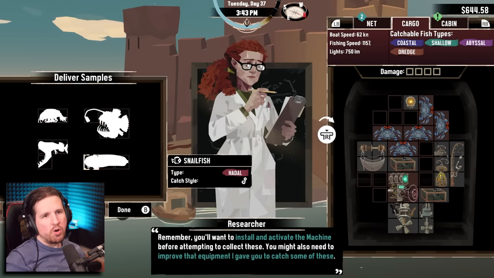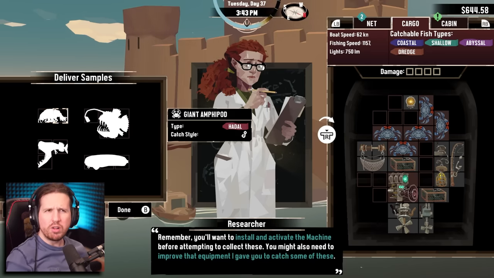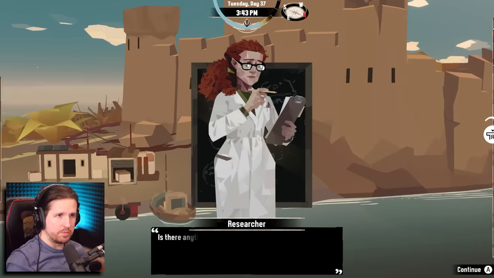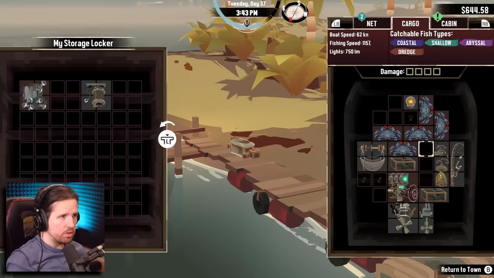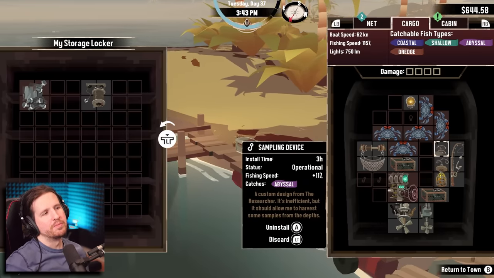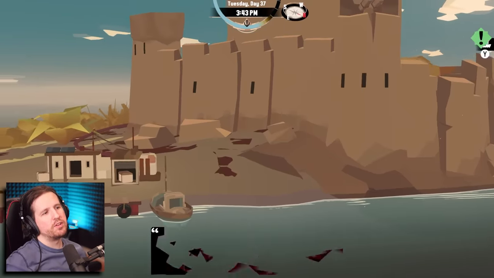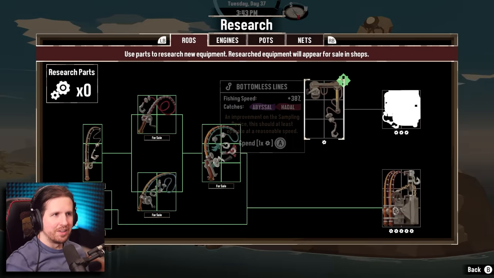So these are all just fishing. That's Hadal. Two of them are Hadal, two of them are Abyssal. So, what? This one only lets me catch Abyssal. I can't help but notice. Yo, do you buy fish? Who buys fish around here? You know?